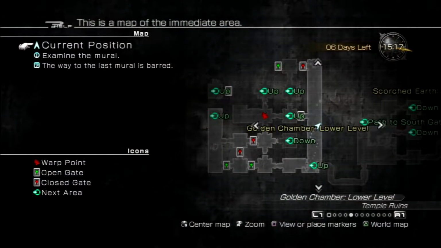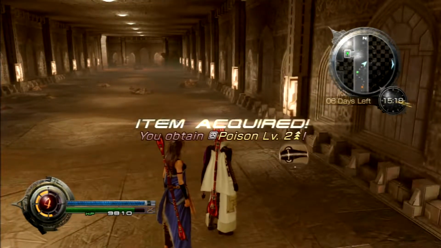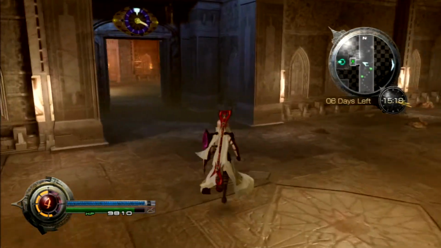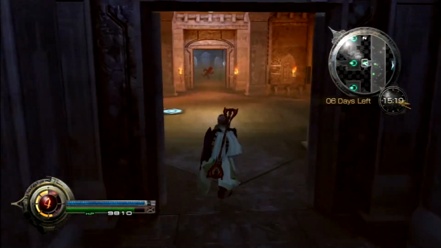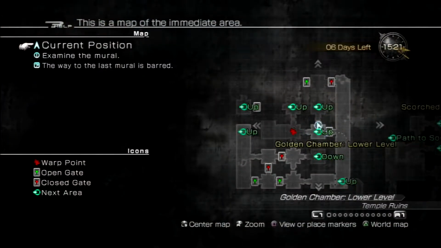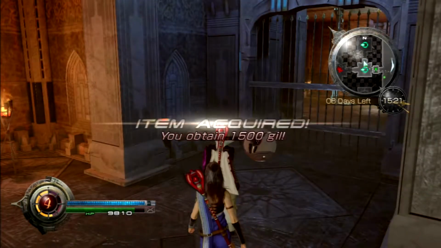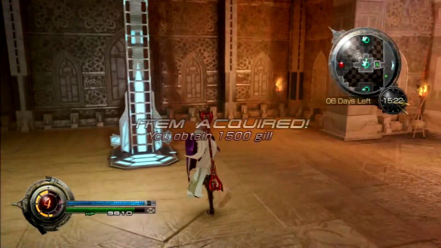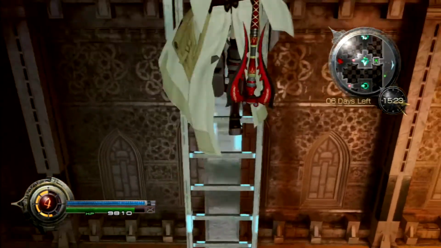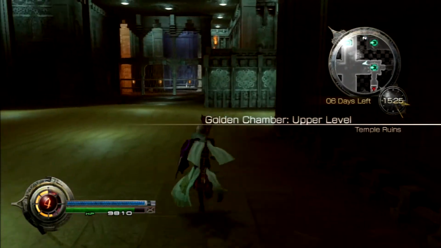Here is another treasure ball. With poison level 2. Let's go in here now. Here is another treasure ball. It used to contain the Thorn of Speed bangle, but now 1500 gil. So, up the ladder.